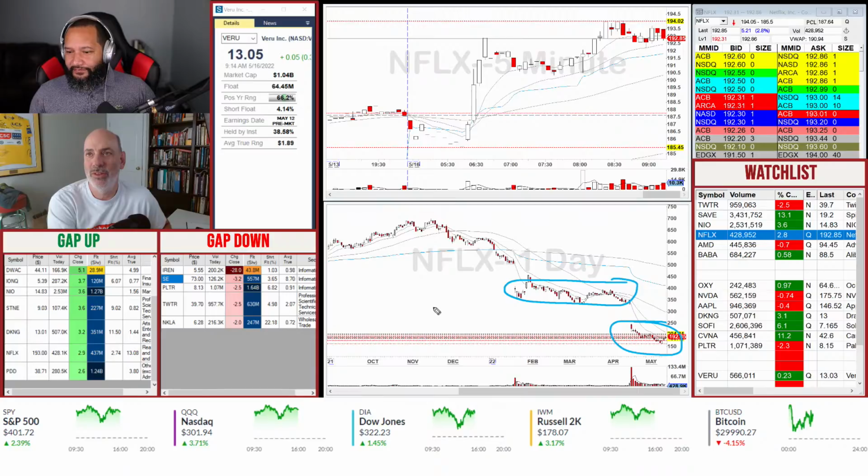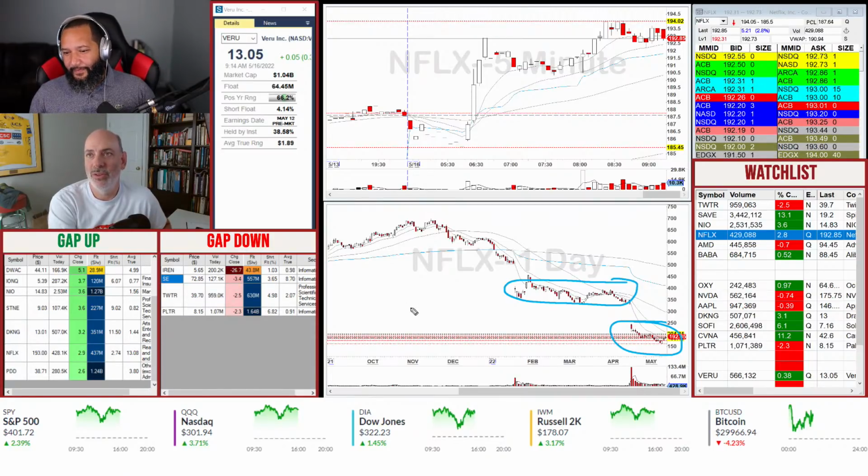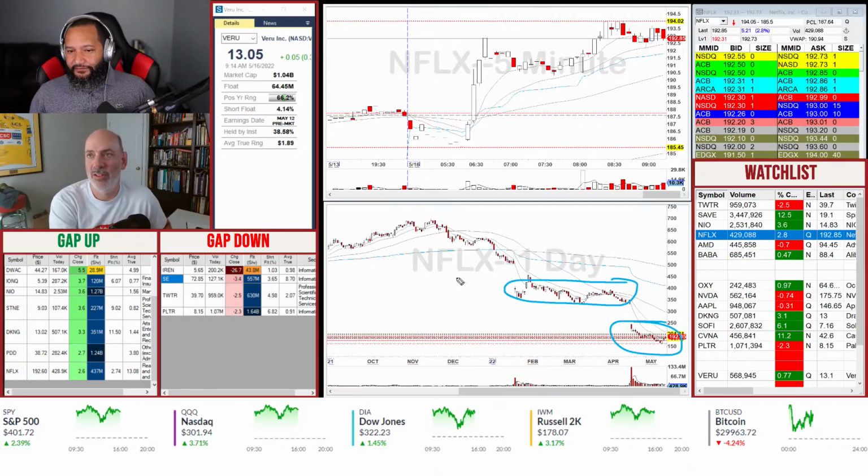Can you imagine being someone that was trying to make a long-term position up there, and now you're sitting below 200? I think it's going to be a long time before we see Netflix back up to those prices. So, which means that to my mind, we got a little bit of a cap on how much it's about to move up. But if the negative news keeps coming, it can move down a lot. It's just a weird chart. I agree with you 100%.